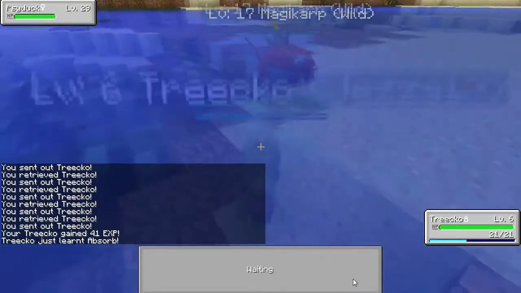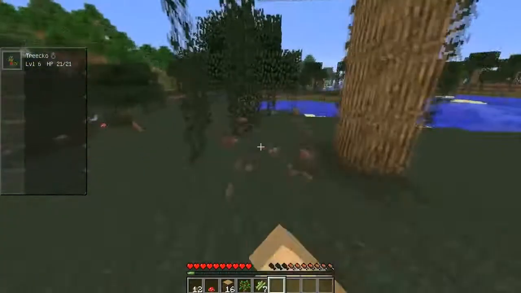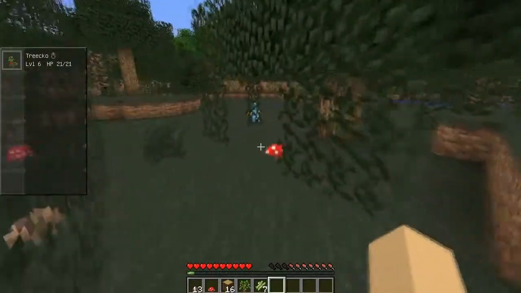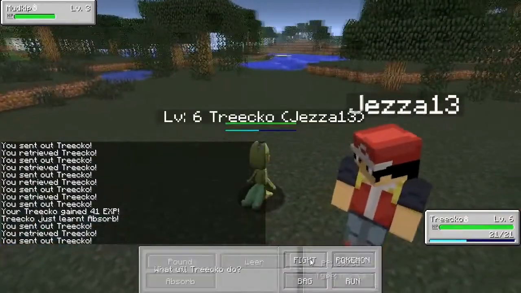okay, no, we're not fighting you. Good. Okay, so Pokemon randomly want to fight you now. Where's that? Over there, okay. Oh, look, Mudkip. I want that Mudkip so bad. I'm sorry, Mudkip. Can I fight you? Okay.